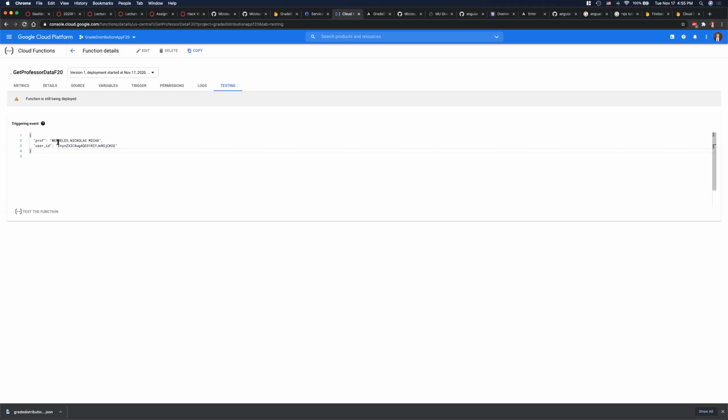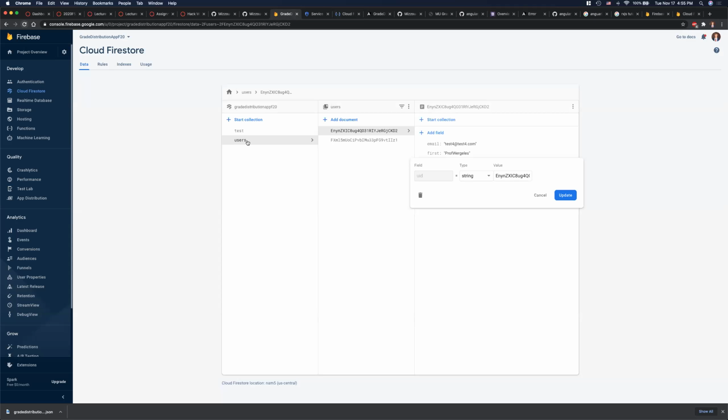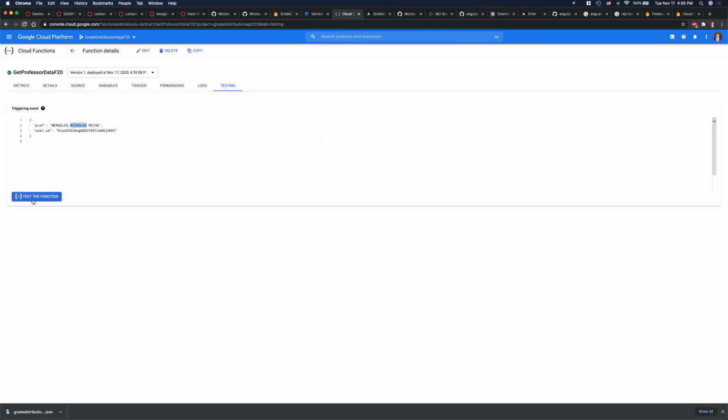It's going to go scrape the data for this following professor, and then it's going to put it, looks like it worked. Function is active. That's what we like to see. So now I can test the function. So if I go back here to the database, you'll see all I have is users. I don't have any data yet to display. And we're going to do this on test 4. So on test 4, we're going to look for Professor Wergeles. So I do test the function. Let's see if it runs.